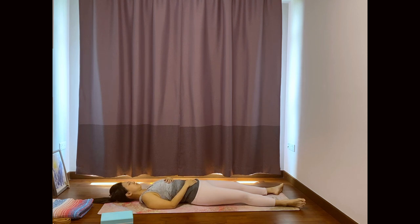Take an inhale and an exhale. You might feel the chest or the belly move more. Both are fine. Take an inhale and exhale. If you can, seal your lips for this breath practice. Inhaling. Pause the breath if you can. Exhaling. Pause. Inhaling. Pause. Exhaling. Pause. A few more rounds like that.